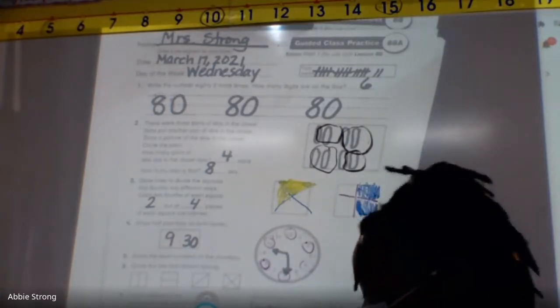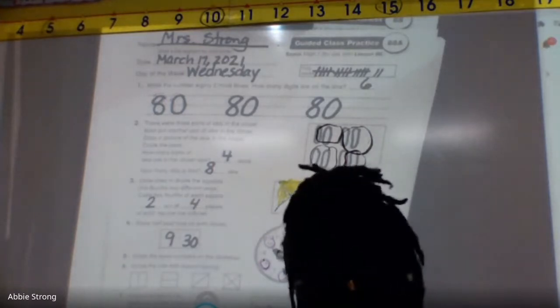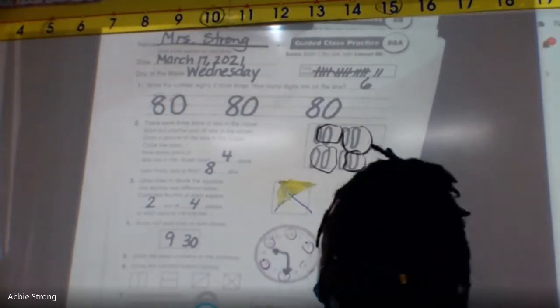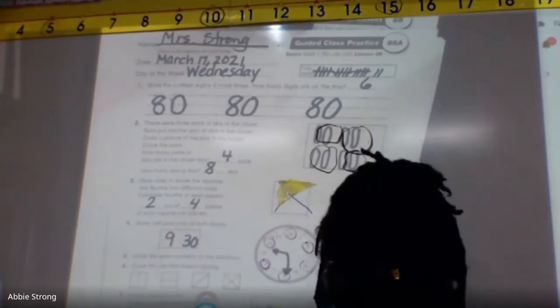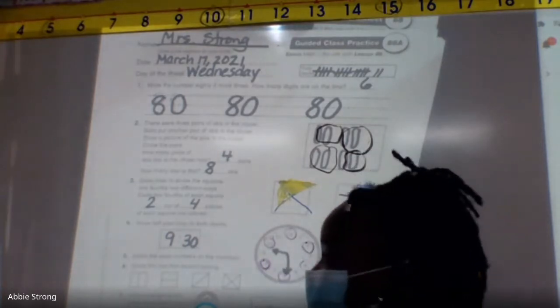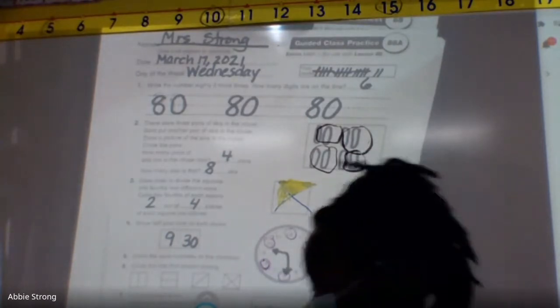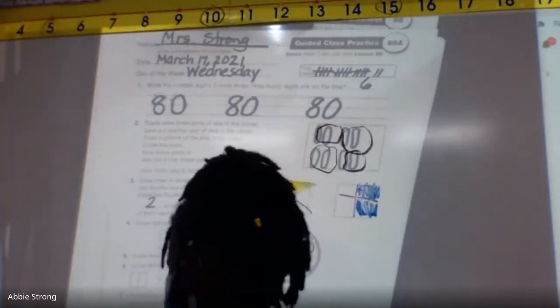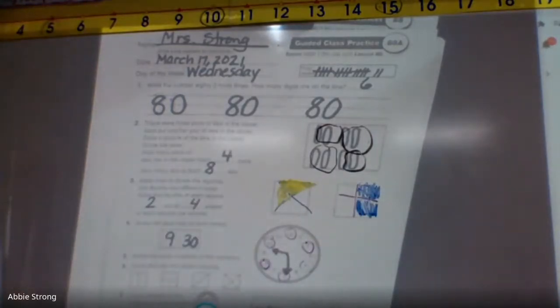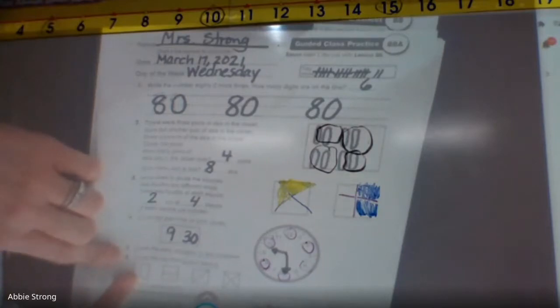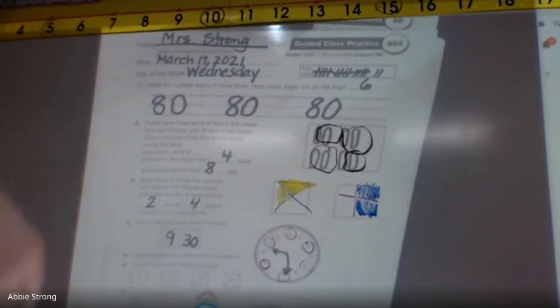Okay, and then number 6 says circle the one that doesn't belong. We need to look at which one is cut differently. Go ahead, you can cap that and grab a ticket. Which one should we circle that's different? The first, the second, the third, or the fourth? Which one is cut differently? Alea. The 4. You're right. Why is that one cut differently?